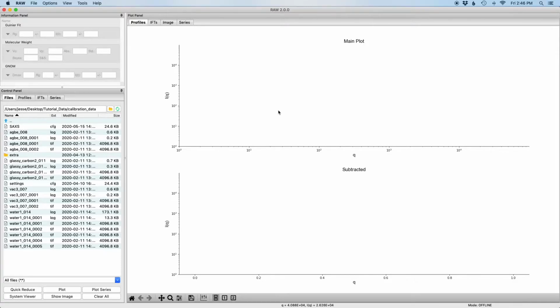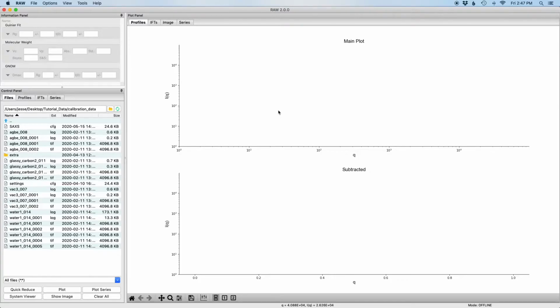Before we begin, I want to note two things. First, you can either use water or the NIST glassy carbon standard for absolute scaling. The NIST glassy carbon standard should be more accurate. Second, if you use the glassy carbon, there are two ways to do this in RAW. One follows the full NIST protocol, which we will describe later on in this tutorial, which nominally should be more accurate but requires having other available measurements. The other uses what I call a simple approach, which seems to be fairly accurate and relies on fewer moving parts.